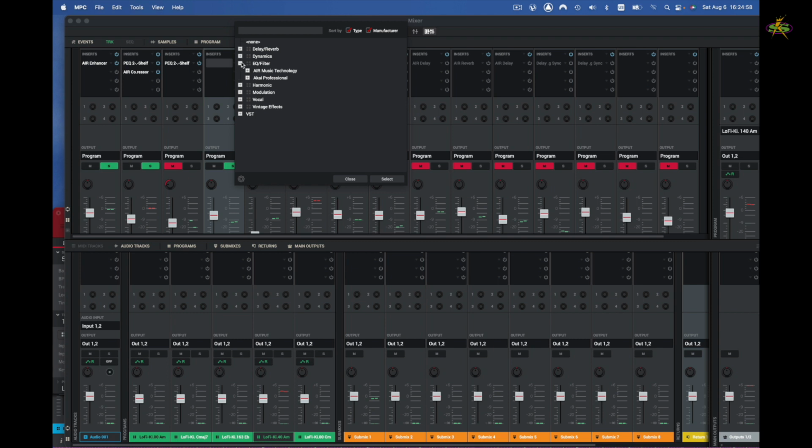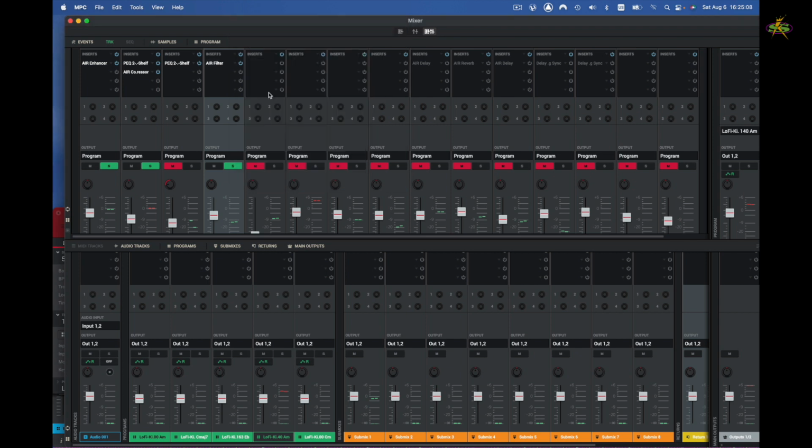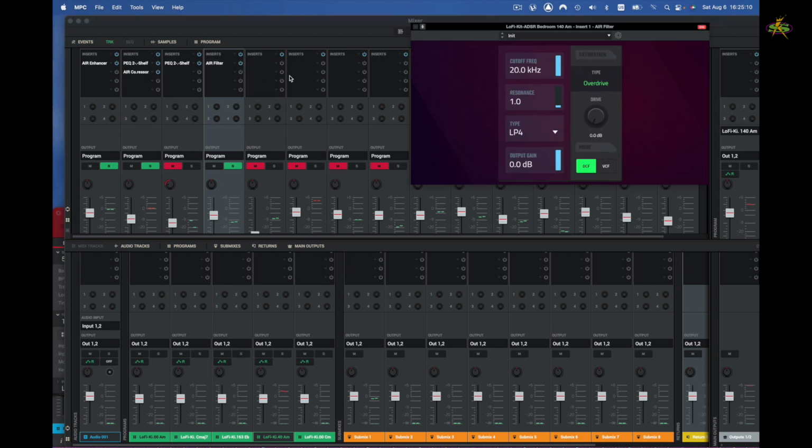So I might want to use a filter. So I'm going to come to here. Let's look at this. Let's look at a filter. Okay, so I'm going to look at this filter right here. Let's open this up. And I'll click on this filter. Got a filter here. Not bad. So let's go to filter here.